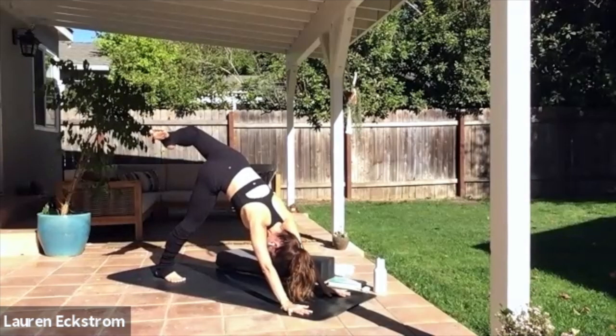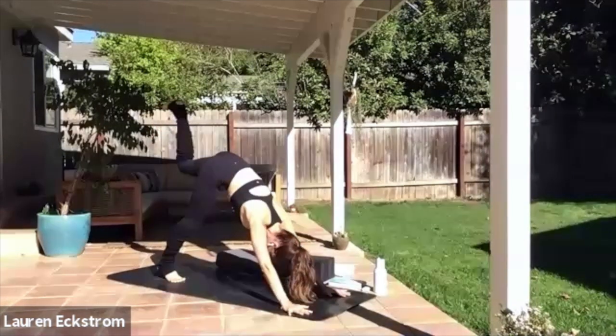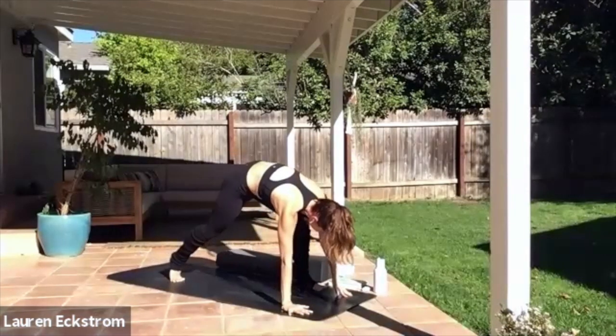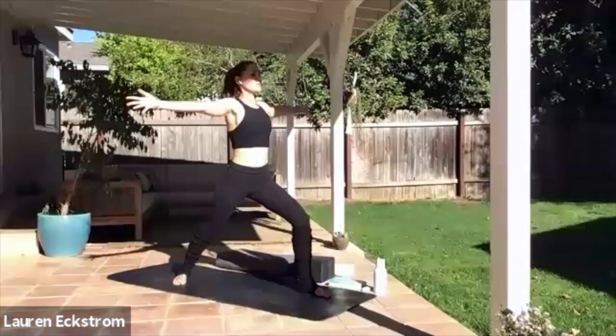Keep grounding the hands. Keep wrapping the left side of the chest back so you stay in downward facing dog in the upper body. On your inhale, square off the left hip, reach the left leg back, turn the left toes down toward the earth. Then exhale, float, step the left foot through, spin the back right foot flat, rise up, inhale, first warrior.